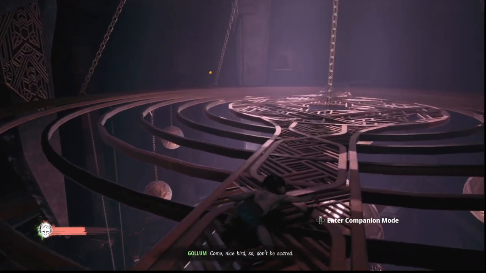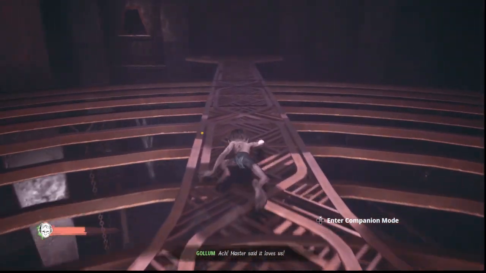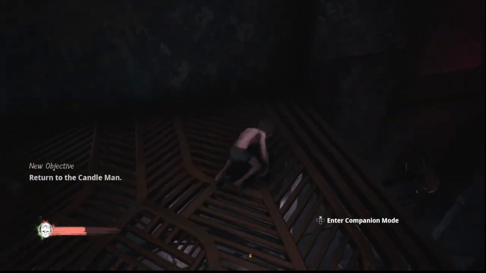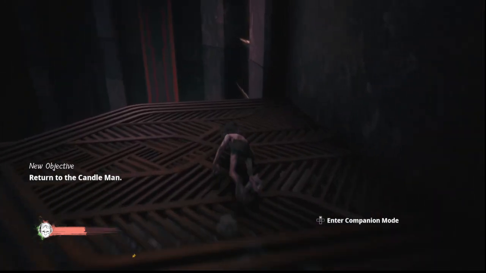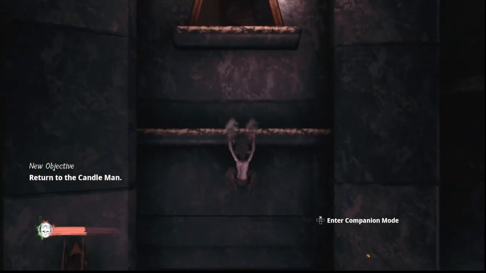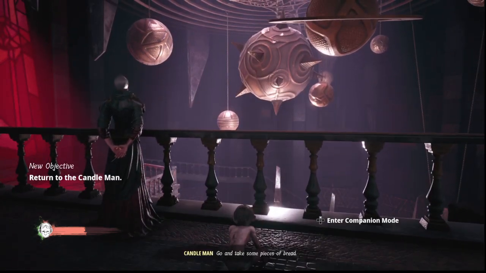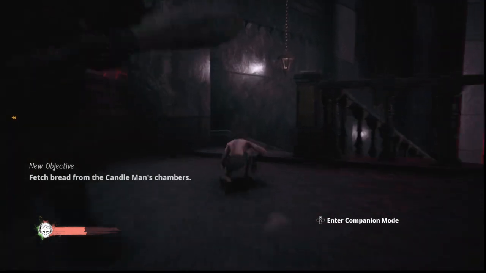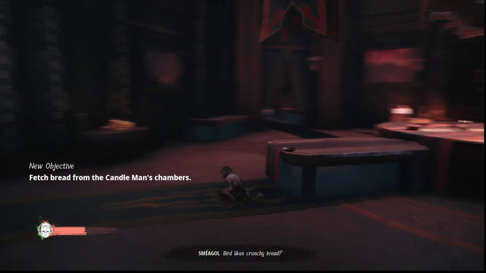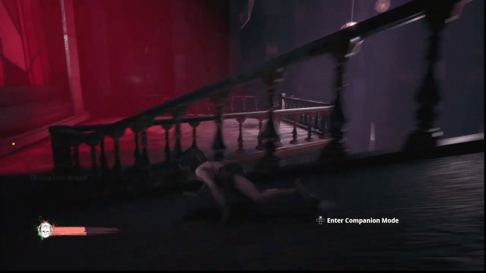Come, nice bird. Don't be scared. Hey! Master said it loves us. Love doesn't rule out fear. Come back down here. Come back down? If you cannot command, you must lure. Go and take some pieces of bread. Bird like crunchy bread? More likely the grain inside. Go. See if it allows you to feed it.